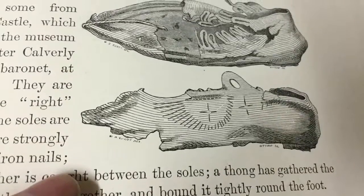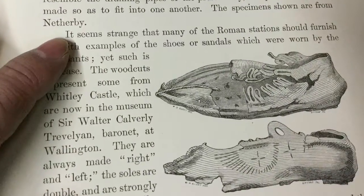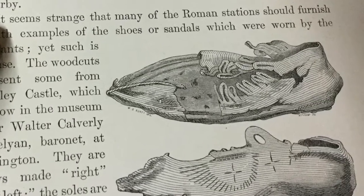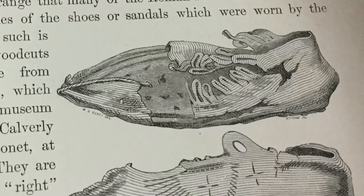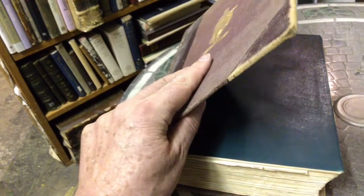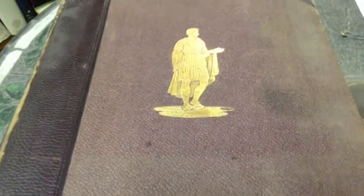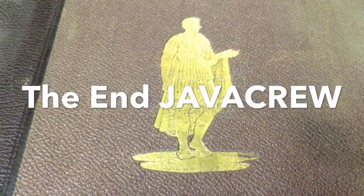We've got to go. This is the oldest shoes I've ever seen on any JavaCrew I've ever done — take a look at these things as we close out. The old Bible verse: how beautiful are the feet of those who bring good news. Look at that — there's not much of a toe box in there, your toes get kind of pinched off. There's a little support there for your Achilles. Anyway, take care. We've simply got to leave the archive area here. Thanks for stopping by — always a pleasure to have you come by. Maybe we can get one more of these in for 2017. Let's just have a great year ahead.